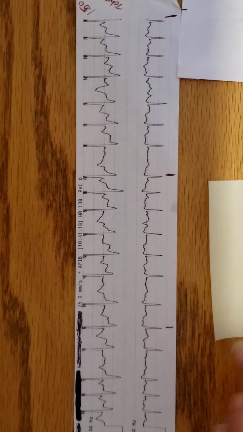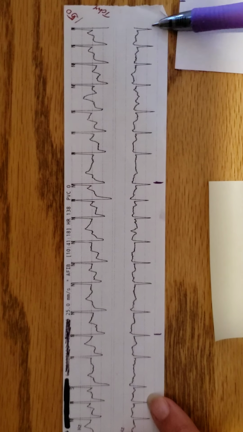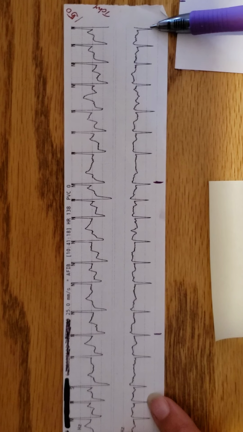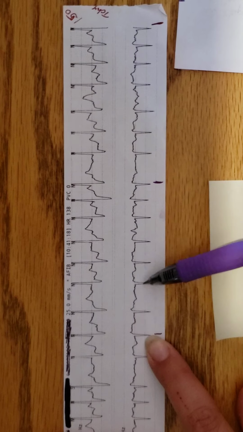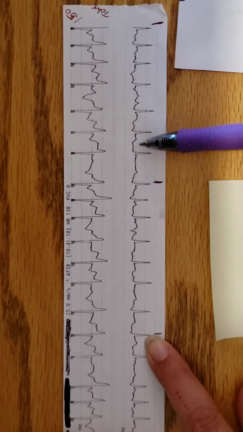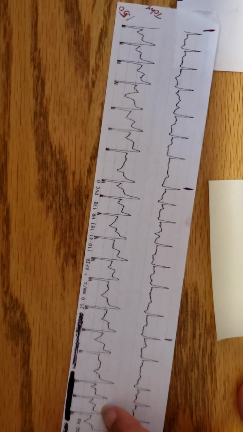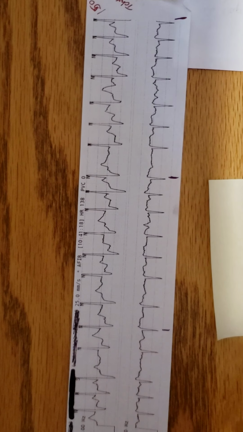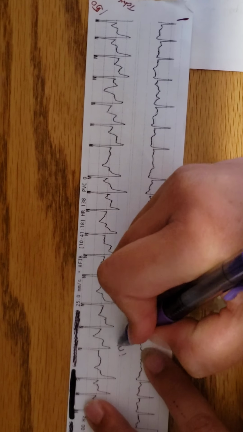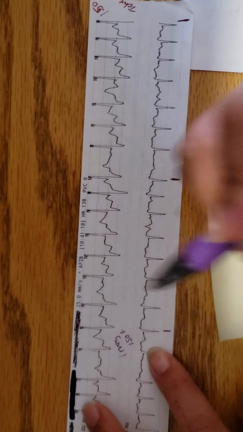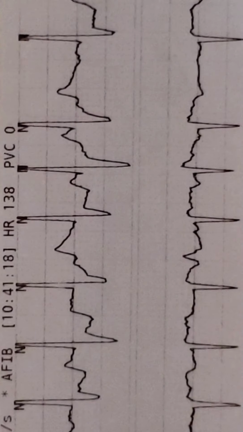If we're looking, I'm going to zoom you in now. So we know it's irregular. This is our 6 seconds. Ends here, begins at this finger, so let's count that. We got 1, 2, 3, 4, 5, 6, 7, 8, 9, 10, 11, 12, 13, 14, 15. So this is a heart rate of about 150. And it is irregular. So that's what we know so far. Irregular, 150 plus on the heart rate. So let's zoom in and see if we can see a complex.